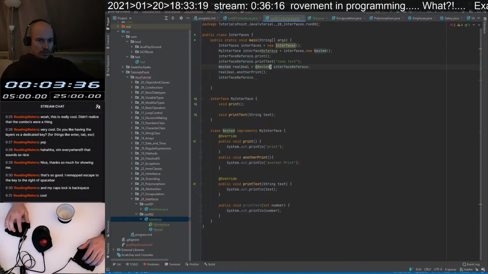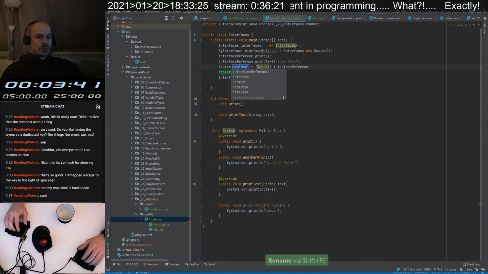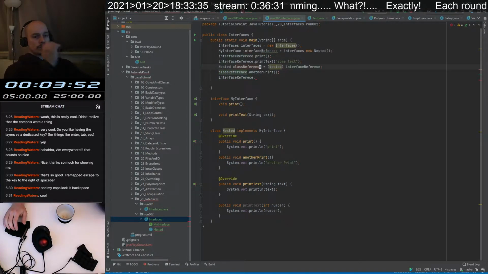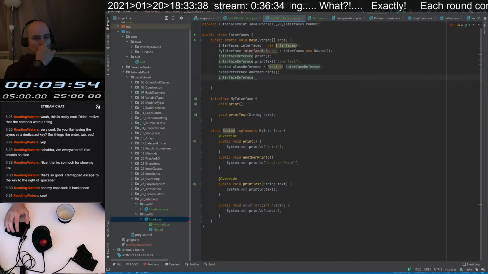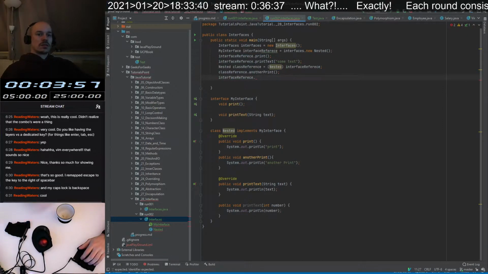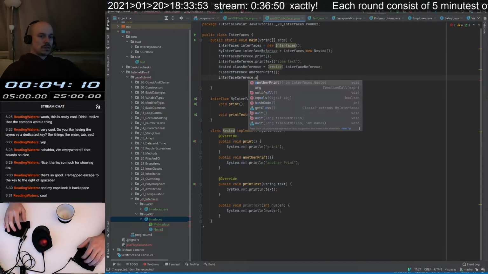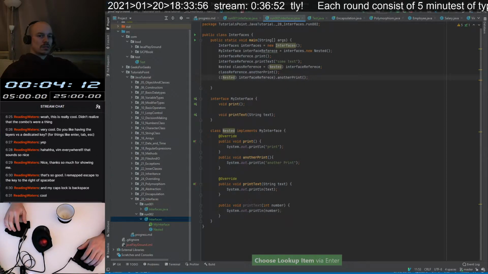And here the real deal will be called class reference. And this guy over here, the interface reference, the interface has print and print text, so it should not have another print, but it does.